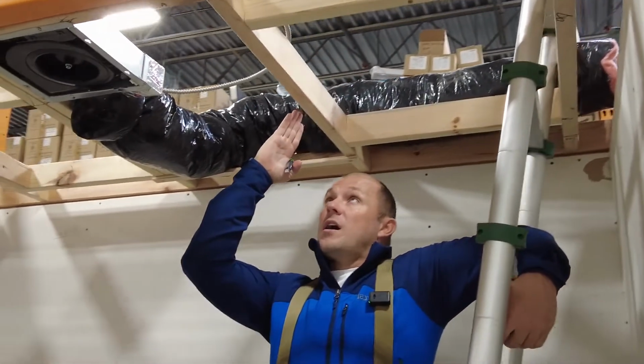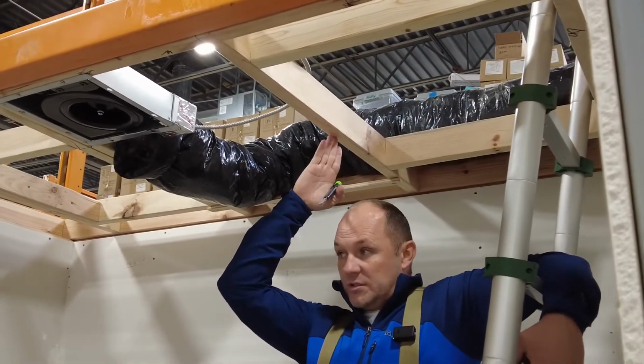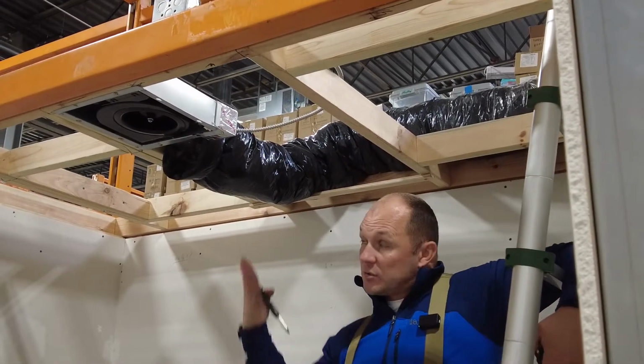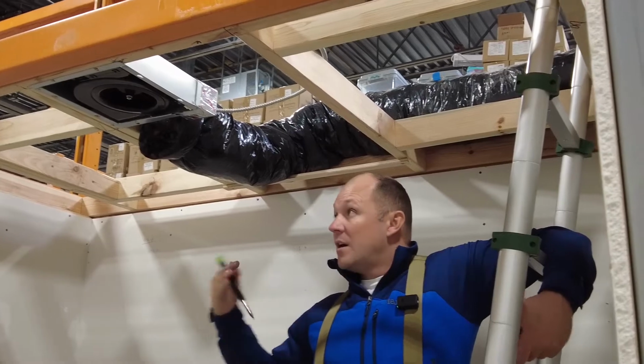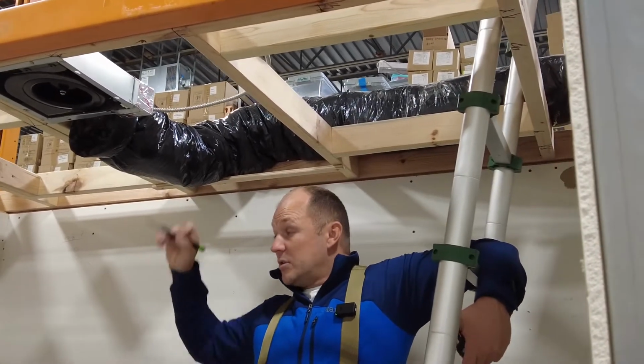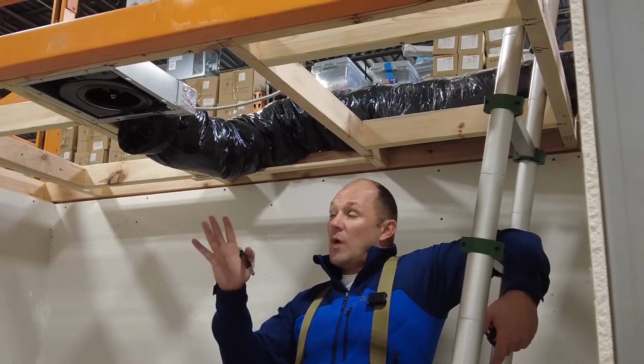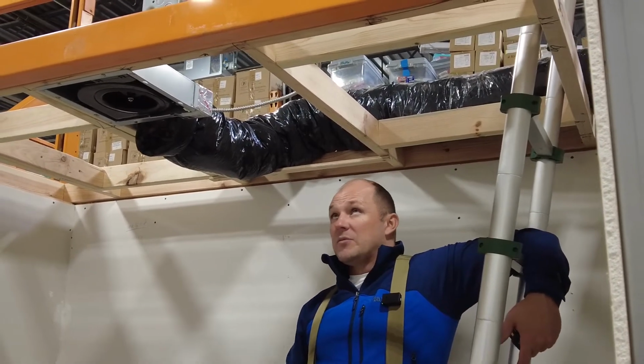The boards we walk on in the attic are called chords. The bottom chords of the trusses is what we walk on. The top chord is what the roof sits on. Top chord, bottom chord. All that stuff in between, the W's and the V's, that's webbing, okay? So bottom chord, top chord, webbing, okay? So using the correct terms helps everybody be on the same page.